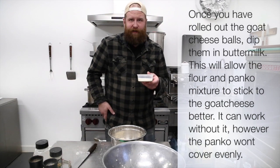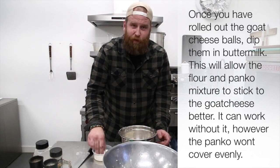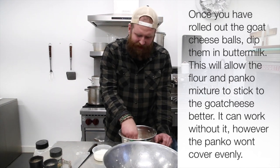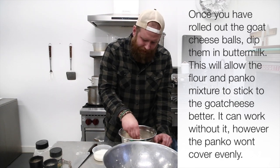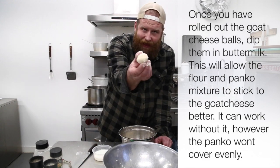All right, so if you have buttermilk, grab yourself a little bit like this. So what we're going to do is take these balls and just roll them in that buttermilk and then transfer them to the breading. It's going to stick better. The goat cheese is sticky, you can do them just as is, but the panko sticks way better when you add that layer of buttermilk. So it's recommended to do it that way. So when you're done, you're going to have something that looks like that.